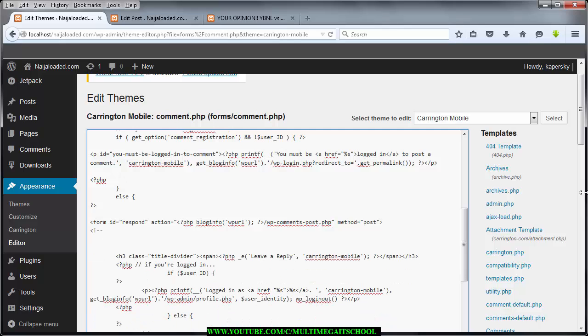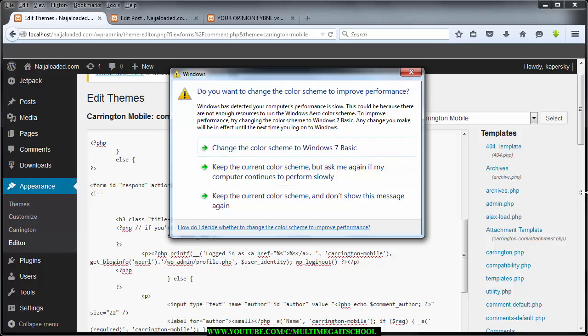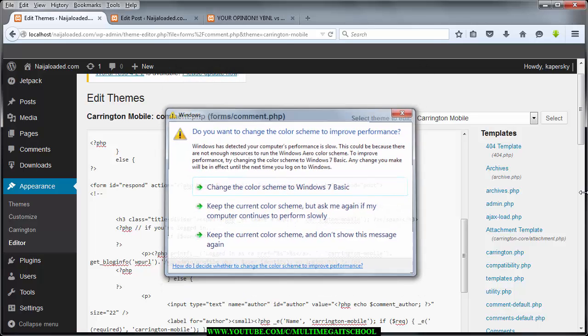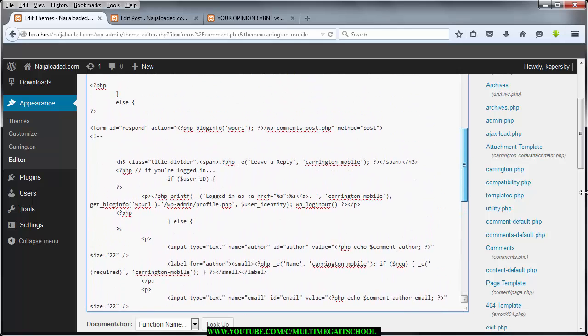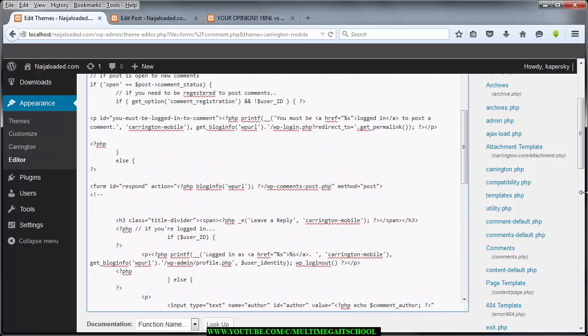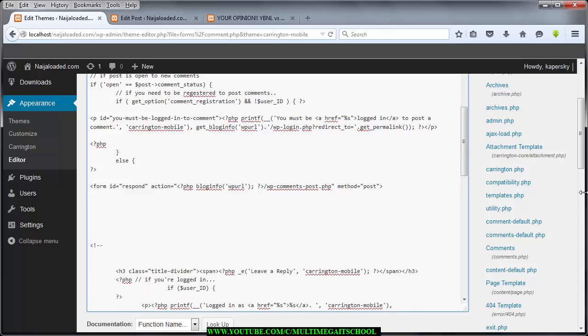Initially it will be like this. What you need to do is, under forms, where you get these forms here, just below it press your enter key to come down. Then you copy this and paste.